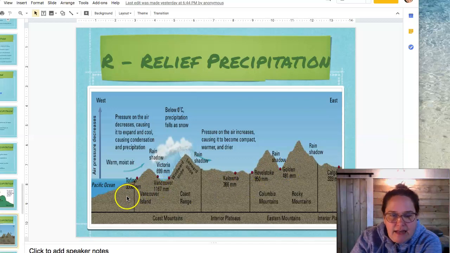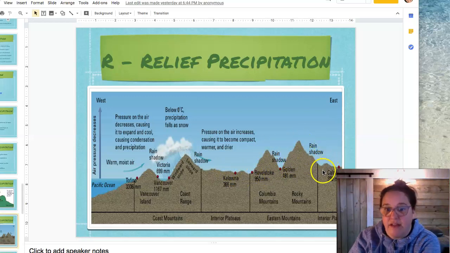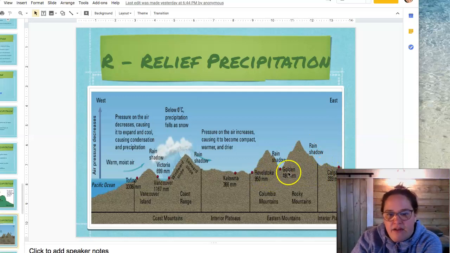So here is an actual cut where they put in the areas. So here's the Pacific Ocean, here's Tofino, which is right at sea level. We have Victoria Island, Vancouver. We have the first set of mountains. This would be like Whistler and that area. And then Kelowna, BC, up to the higher peaks of the Rockies in Banff National Park and Glacier National Park that go across the Columbia Mountains and the Rockies, and then out to, say, Calgary, where it starts to flatten out again and it becomes plains.